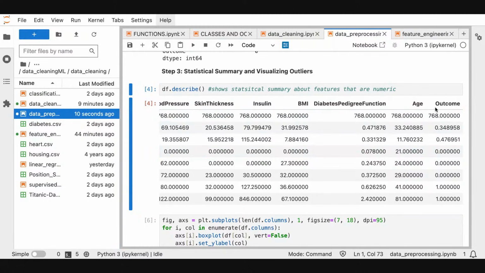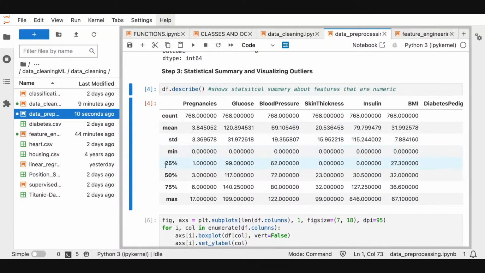The minimum is that there are no people who have diabetics, because that one is categorical in nature. Then the 25 percentile, 50 percentile. The 50 percentile is very close to the mean of the distribution. The 75 percentile. For many of us who have done a bit of statistics, you know what these terms mean. You have the quartiles Q1, Q2, Q3. Q1 is 25%. Q2 is 50%, which is also about the same thing as the mean. 75% is quartile 3.